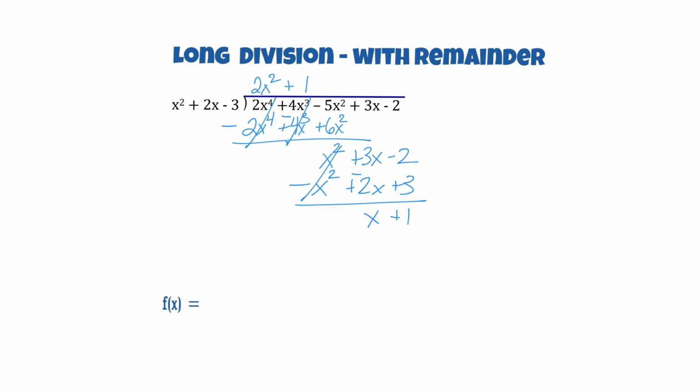So what you do then to write your factored polynomial, okay, sorry, we've already done the division. So you're going to write your quotient, 2x squared plus 1, plus your remainder over your divisor. It looks messy, I know. It's just the way we do it. There it is. That's what the division looks like.